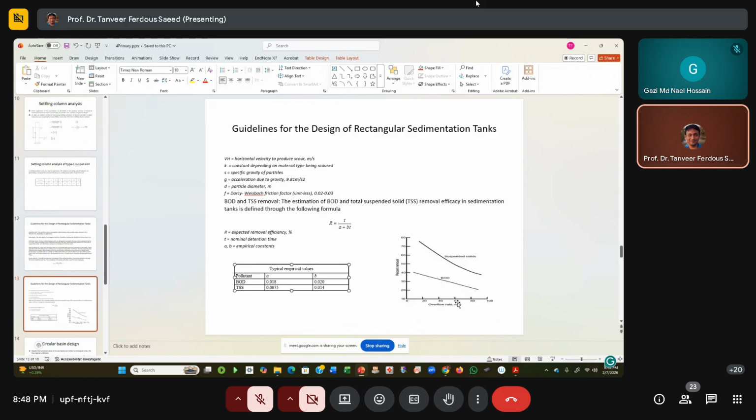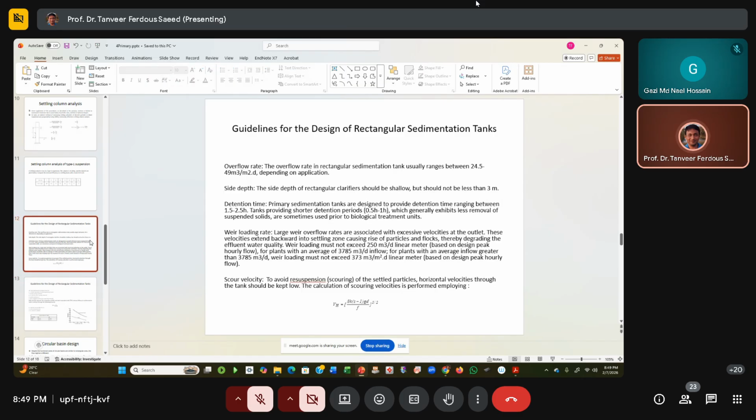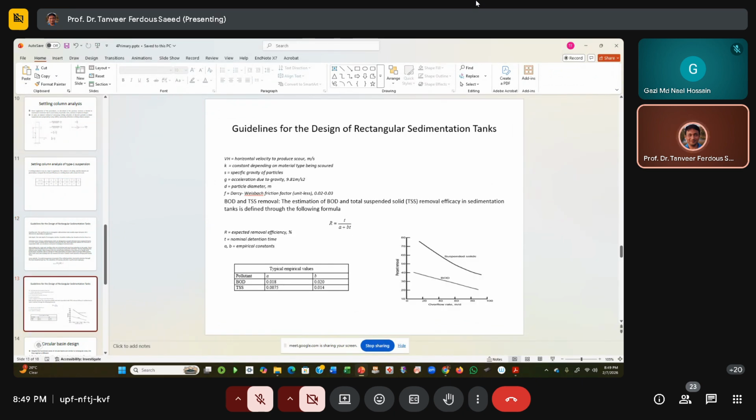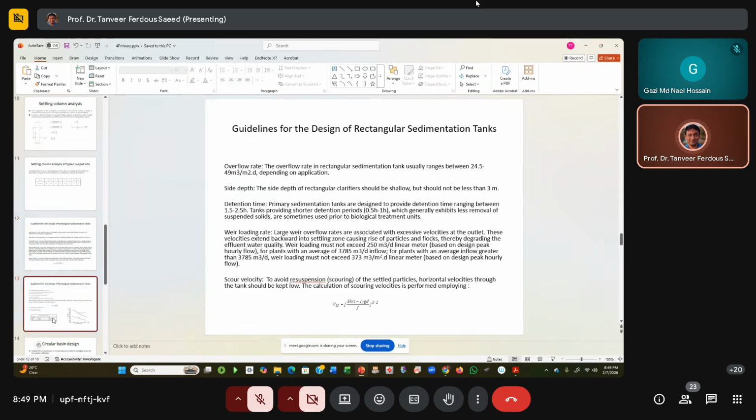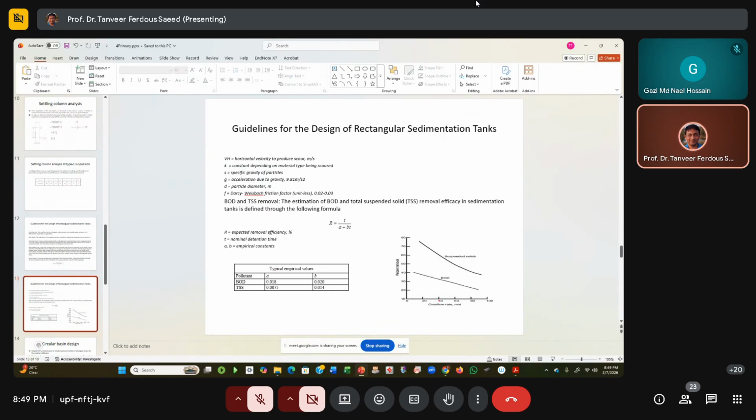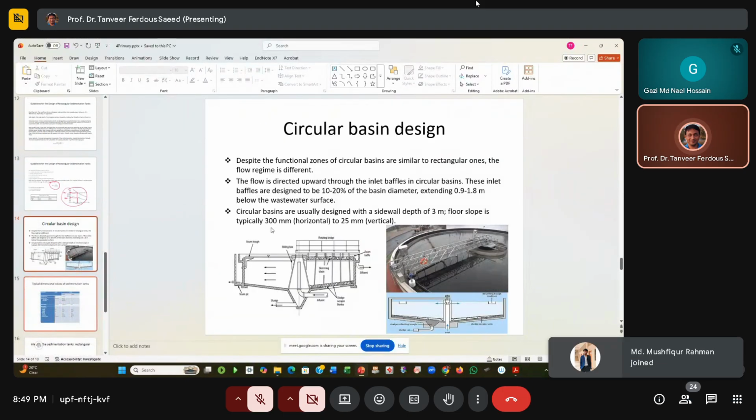We can also compute it graphically. How? If we know the SOR, for example, let's say we have assumed the SOR to be 30, or maybe here, 40 millimeter per day within the range. So this is the 40 of the SOR. We move upward, and here is the BOD removal percentage, somewhere around 58%. So we can compute it graphically, and we can also compute it with the equation. Any approach will work. Okay? Yes, sir. So these are the design criteria. We will use them, inshallah, in our next class.